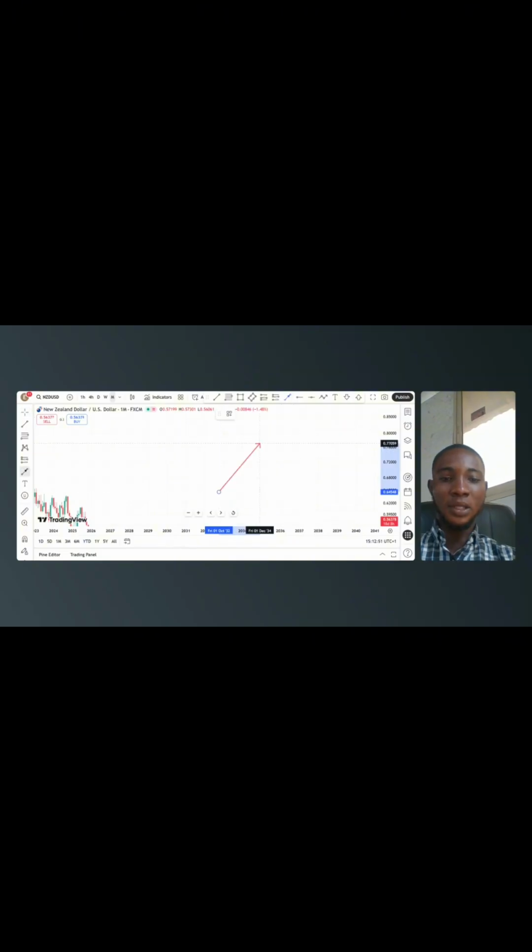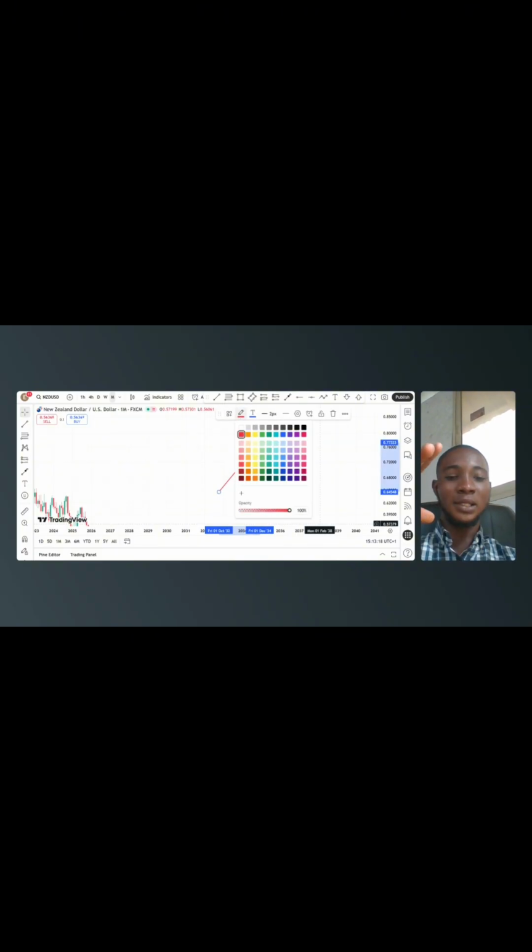This is what the arrow looks like. What I use this arrow for is basically an indication of the next direction of the market. After my analysis, when I feel like this market is going to move up or come down, I can just use the arrow to make my trade look more professional. That is what I use the arrow for. And I think the arrow usually comes in red color as well, so there's nothing much to edit in this one. Just know that it is this red, and the thickness is 100%, really thick. The next one is the horizontals, horizontal ray and horizontal line.